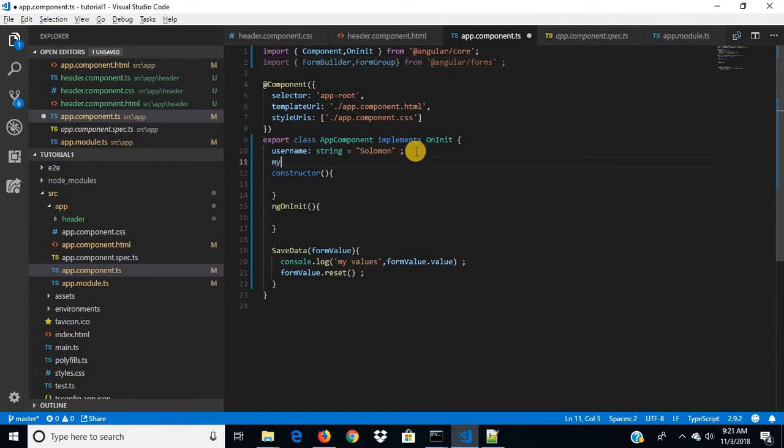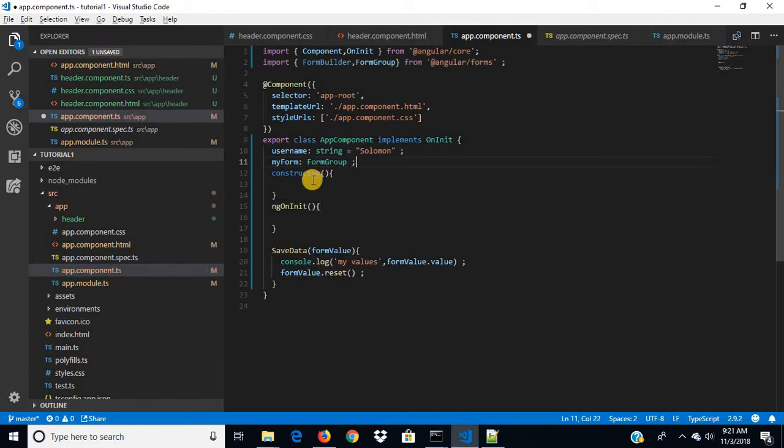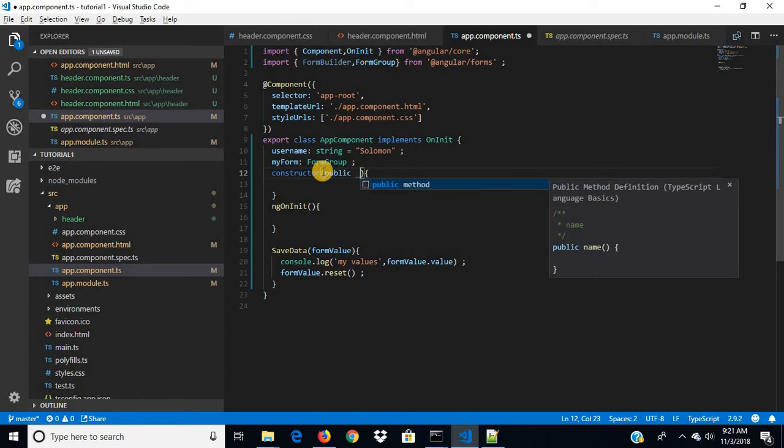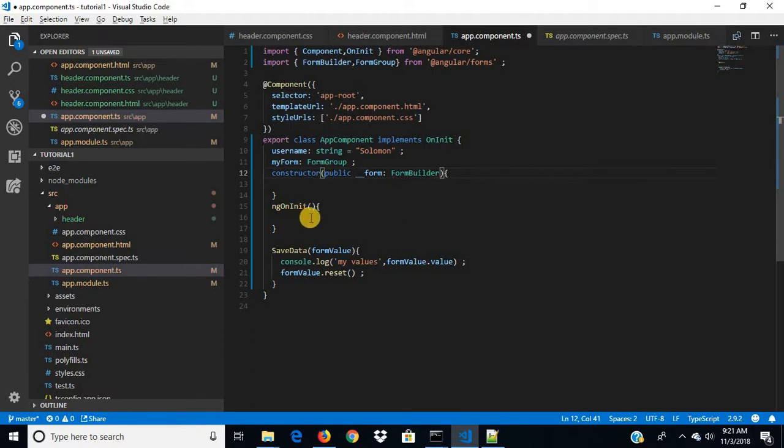Now here let's create a variable. Let's say my form, which is form group, right? Then here we need to inject this form builder here. Now let's say public form, the form builder. Then here that is on ng on init.